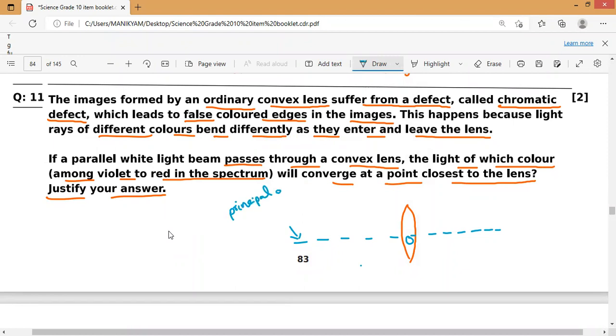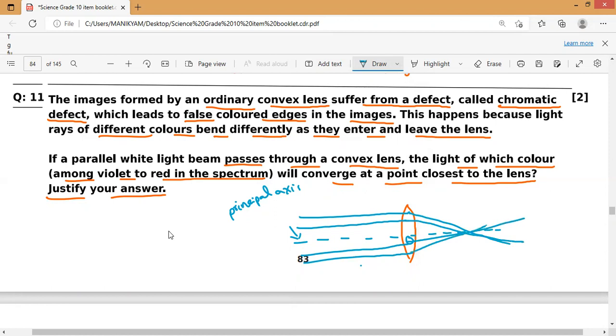Now observe very carefully. If in the general case I take a parallel beam of light, like this, all the light after hitting the lens, passing parallel to the principal axis, will go through the what? The focus. That is what we have studied. In this case, the lens is perfectly forming the image, so we don't have any objection.